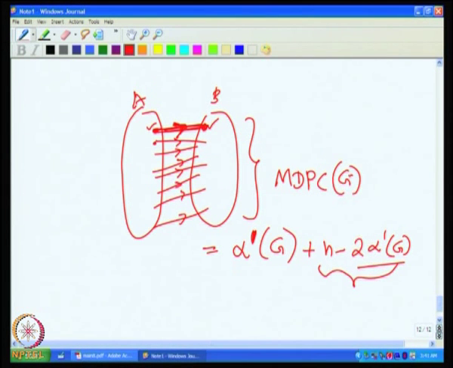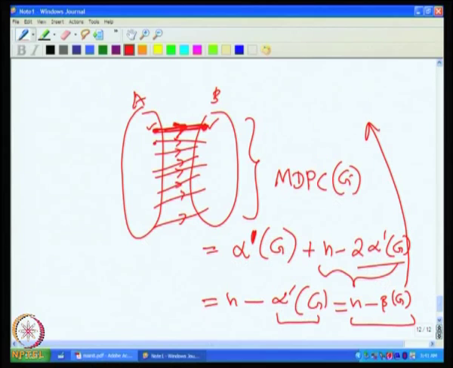So this is the total cardinality of the minimum directed path cover of this graph, if you orient a bipartite graph from the A side to the B side, every edge from A to B. So this will be n minus alpha dash of G, and by Koenig's theorem, you know, this alpha dash of G is essentially beta of G. And what is that? So this one is essentially our alpha of G, isn't it? This one is alpha of G. N minus beta of G: we have already seen that alpha of G plus beta of G equals n, so n minus beta of G is equal to alpha of G.